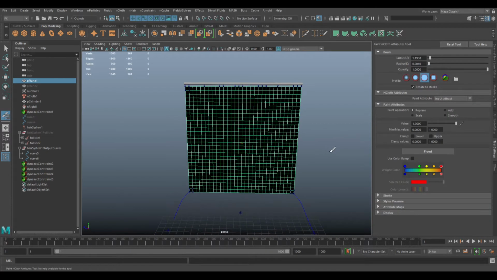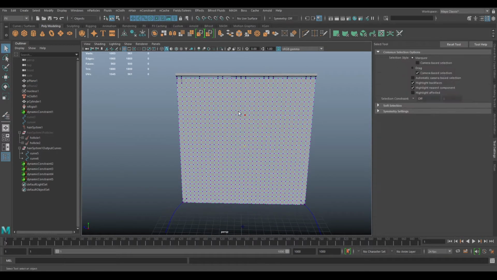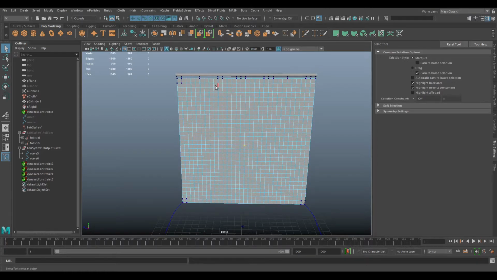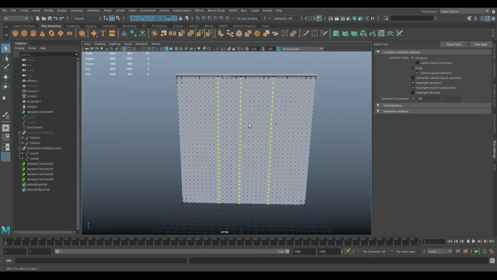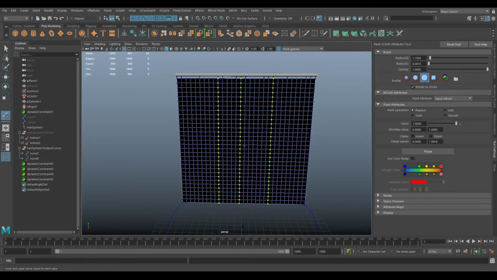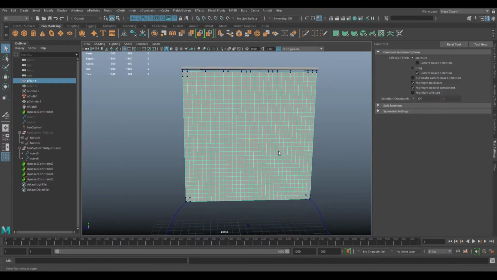Let's take a look again. Input attract, flood. Okay, still good.